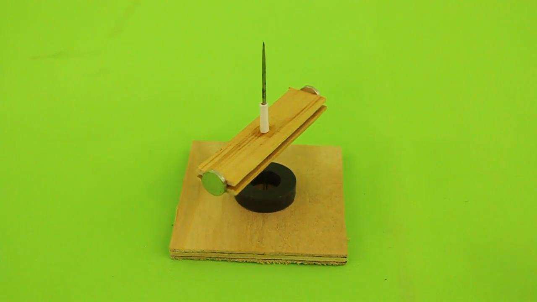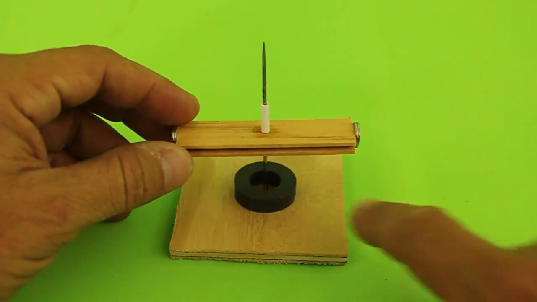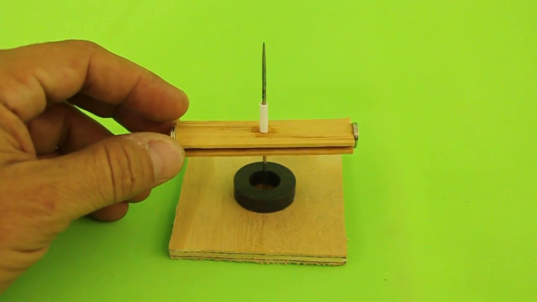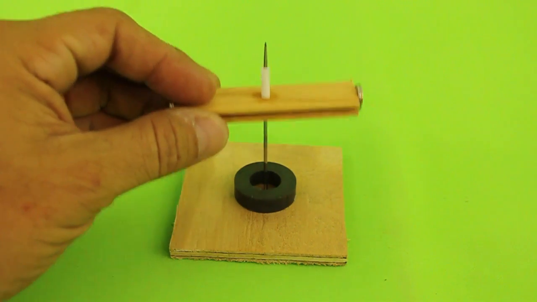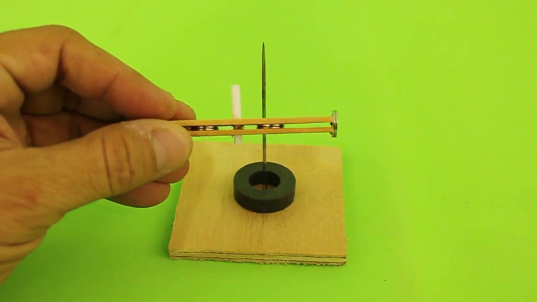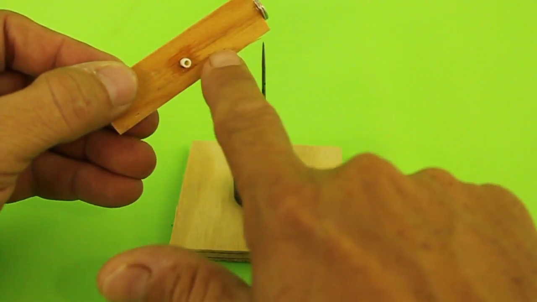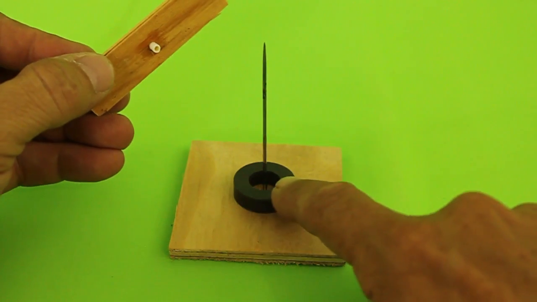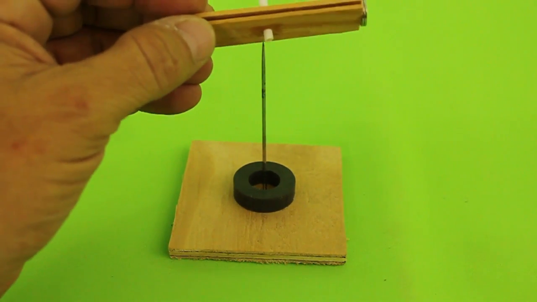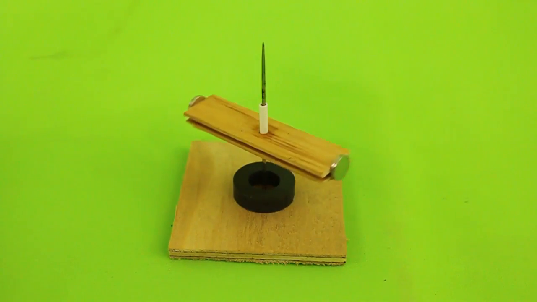Of course, the rotor is not really floating, actually it is magnetically suspended. This black ring at the bottom is a magnet and in the center of the rotor between the two pieces of wood, we also have a couple of magnets. The polarity here is the same as the polarity in the ring magnet, so they repel each other and the rotor is suspended.